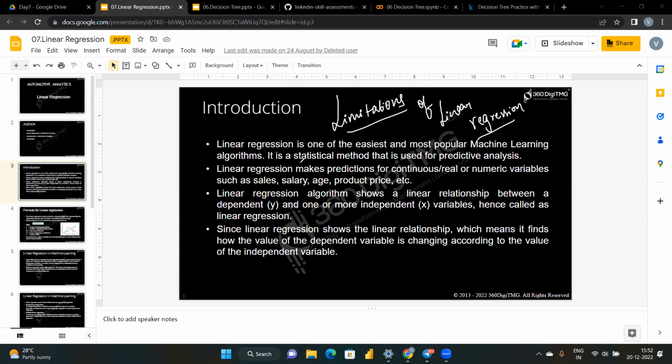Non-linearity of the response predictor, correlation of error terms, outliers and high leverage points. So these types of limitations we have, guys, for linear regression.